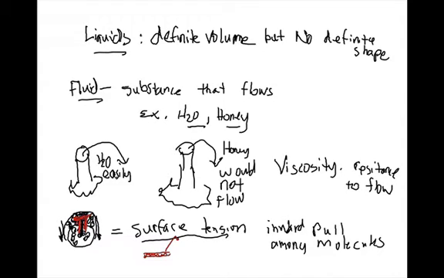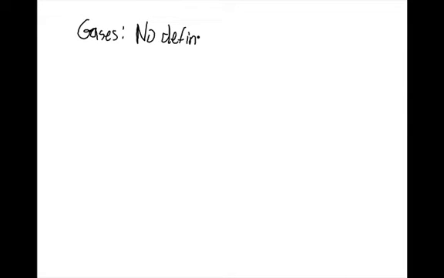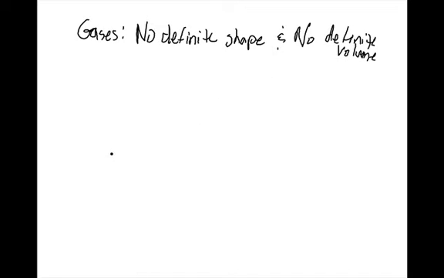All right, so that is liquids, and we're on to our final group, which is the gases. Gases, by definition, have no definite shape and no definite volume. In terms of particle position, they are the furthest apart. And since they are the furthest apart, they take the shape and the volume of whatever container that they are in.